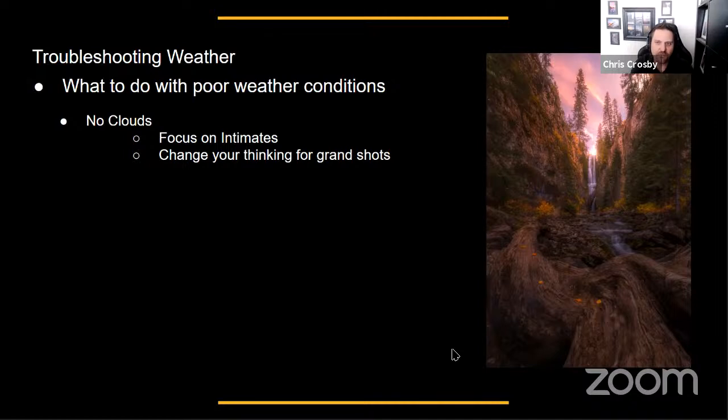I went a little overboard with my edit here, but I created something to help kind of fulfill my satisfaction of visiting this location. And of course, when I visited it, I didn't get the vision that I wanted to, but I was able to create that vision later in post-processing by adding a sky and some interesting light to the scene to help create the vision that I had thought of and help make the photo feel a little bit warmer and more interesting.